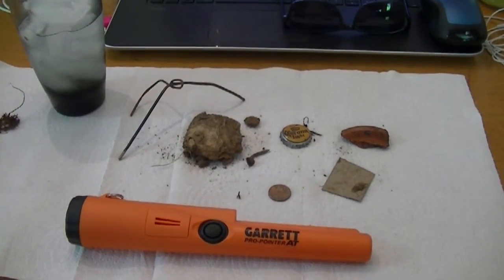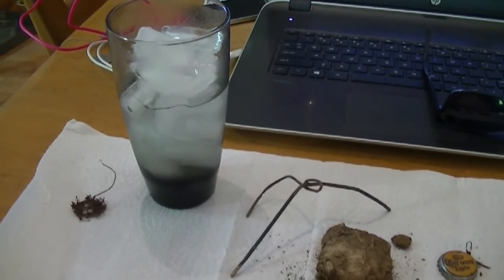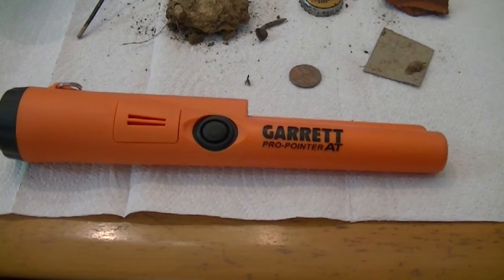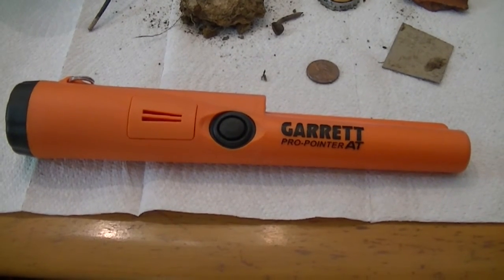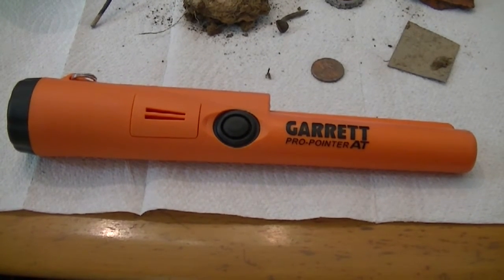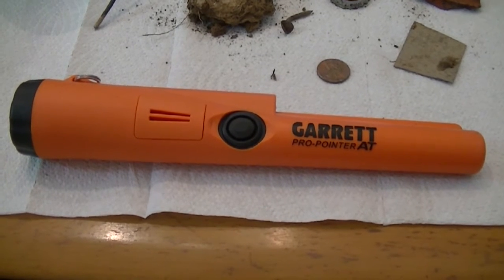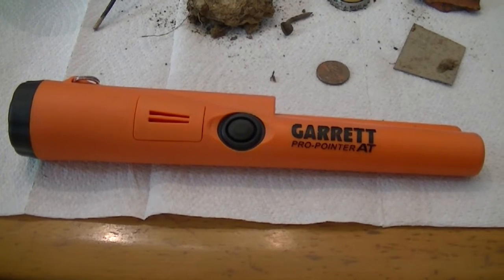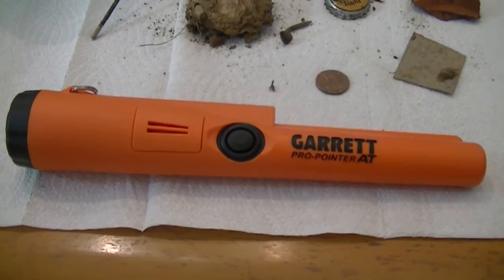Okay folks, I am back inside for a quick little roundup. I've got myself an ice cold beverage here in front of me. My verdict on the new Garrett Pro Pointer AT, I give it A+. Works great. I went through the different modes and was able to pinpoint pretty easily. I used the most sensitive mode, found some targets without even using the AT Pro, and then I used the less sensitive mode once I got down in the hole and I was able to find targets very easily.